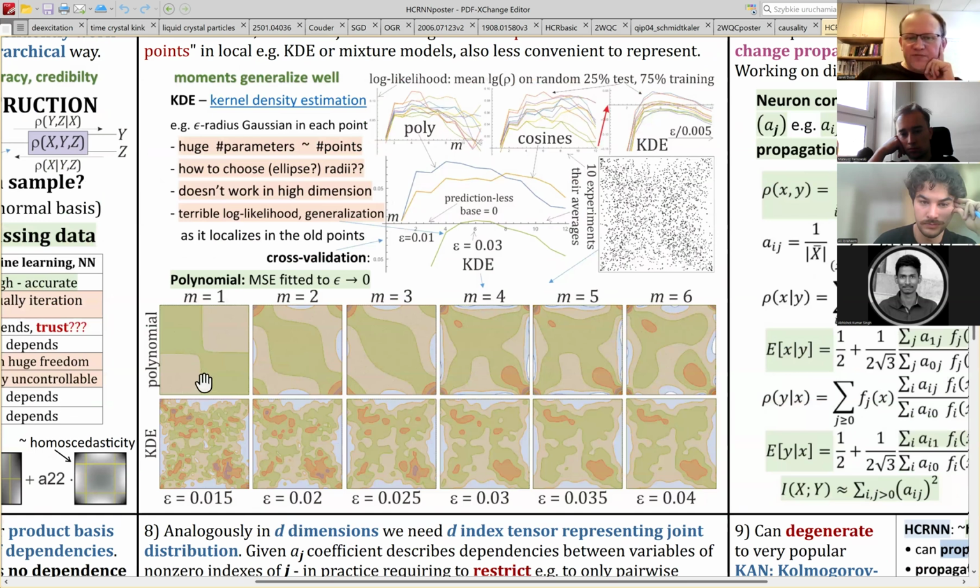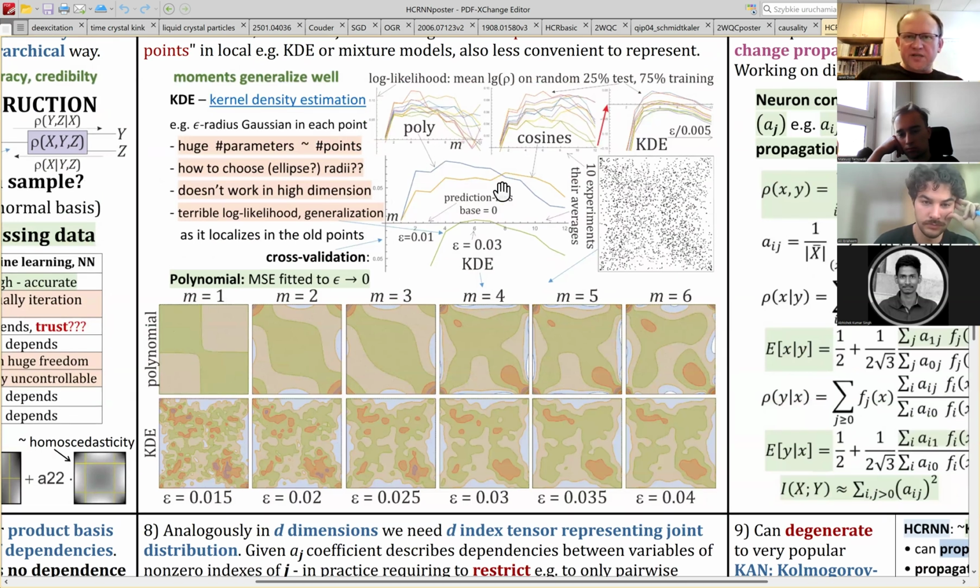However, if you fit polynomials, the blue is fitting polynomials, the orange is fitting some trigonometric functions, which would be interesting for periodic functions, for example. So we can see that it is much better. If there are some dependencies, it can squeeze some information. So you can see that it's the best to use degree 4 polynomials. So kind of moments up to fourth moment, so up to kurtosis.